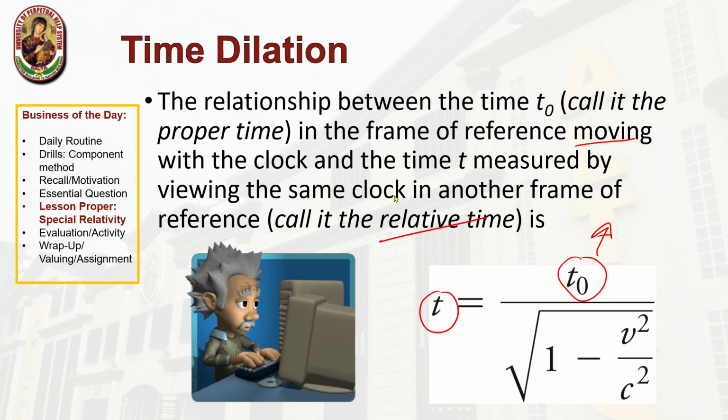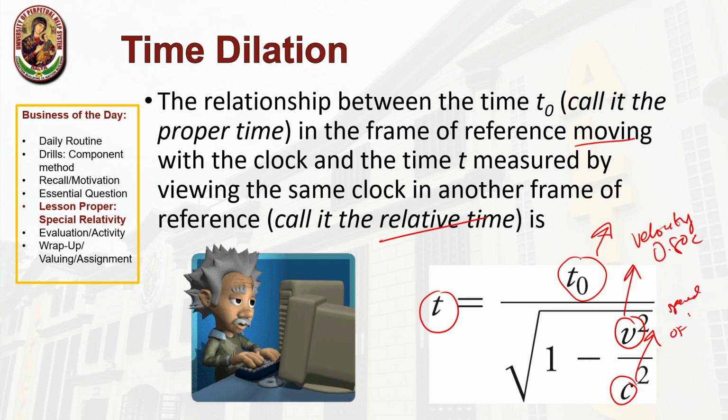Okay, so what about the other two quantities in here? So we have the V, which is the velocity of the moving frame. Magano ba kabilis yung gumagalaw ng moving frame na yon? In our example earlier, di ba, we have a spaceship that is moving with a velocity 80% the speed of light, the 0.80 c. So yun yung velocity na i-record mo dito. Then this c is the speed of light, which is equal to 3 times 10 raised to 8 meters per second. But we will no longer be substituting that kasi we will be canceling it out as we do the simplification. So you don't have to substitute it, you just write it as it is, letter C.